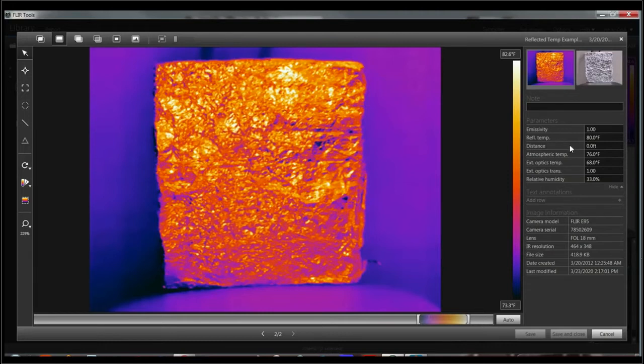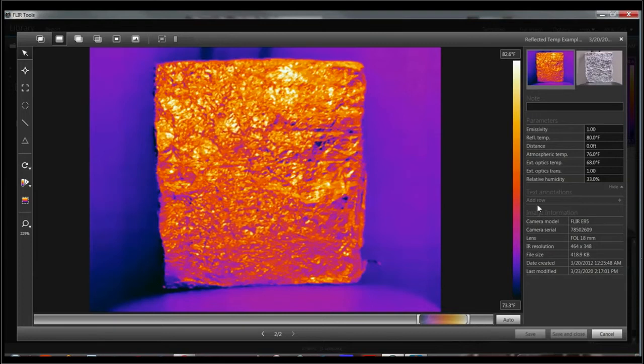Each pixel on the camera is a temperature, and so you can see in this case it has an infrared resolution on the right side of the camera information. This was taken with our E95 camera. It even has stuff like the serial number, the lens that was used, and then the resolution.